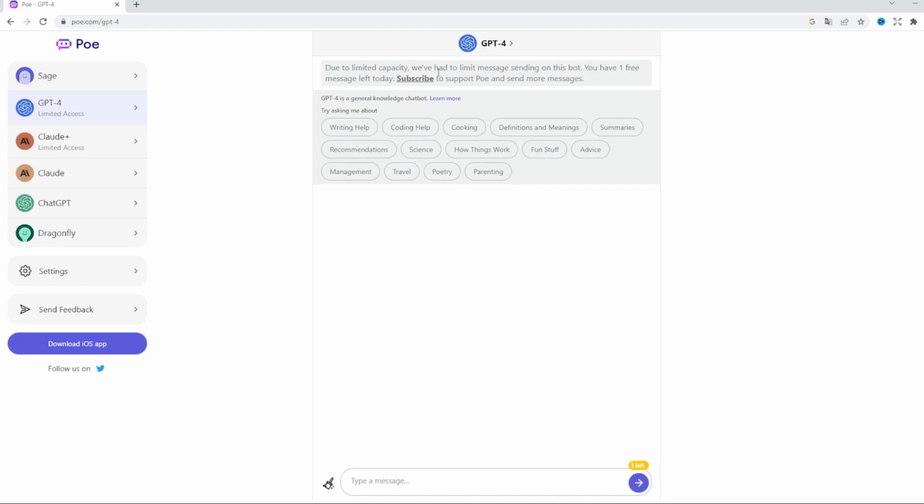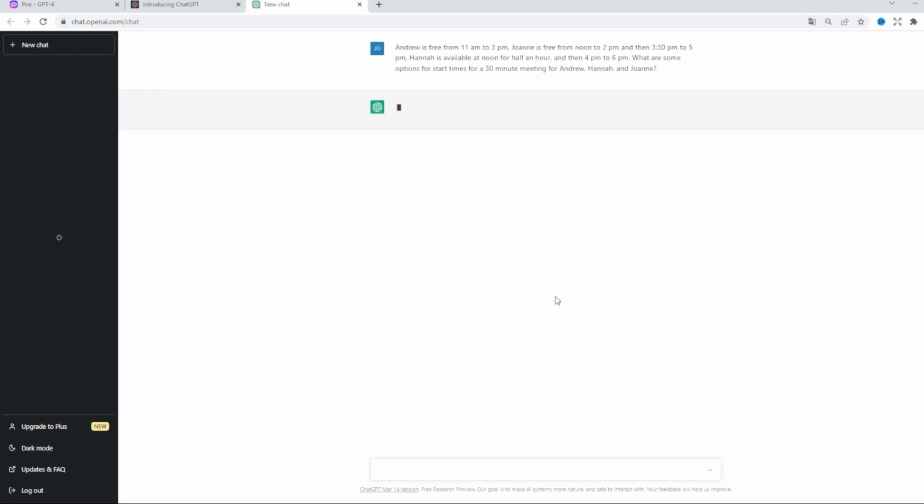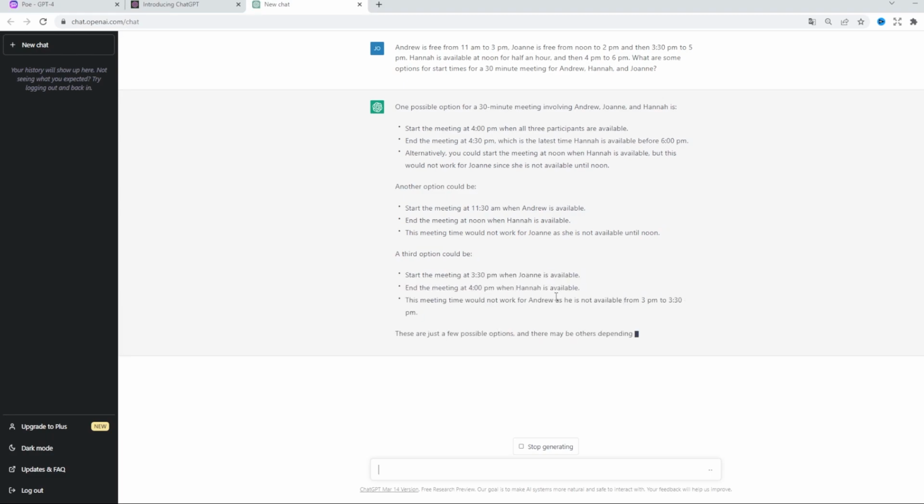Well, to demonstrate the capabilities of GPT-4 over earlier versions, I'm going to pose some problems that are a bit tricky for an AI language model. So we go to our conventional free chatbot with the version of GPT 3.5. Well, we are going to present the following problem in which we have 3 subjects with 3 different availability times who must have a 30-minute meeting, for which we ask GPT to find that 30-minute time interval in which these 3 subjects may coincide.